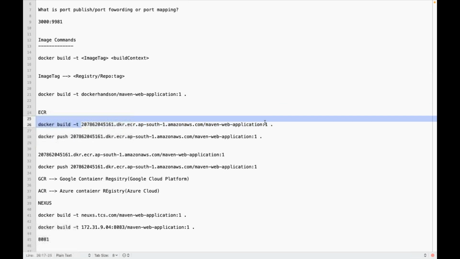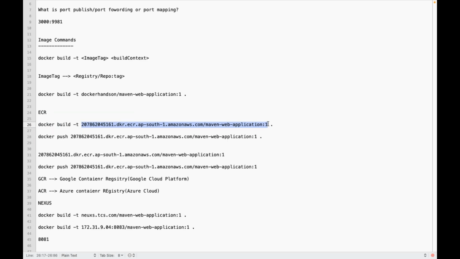So while building itself, you can tag like this. Does Docker know where to push if you tag like this? Yes. But suppose you make a mistake. This repository doesn't exist in the ACR. So it may throw an error if it is not able to create it. If it is able to create it, it will create and push. But you are giving something wrong here. Maybe your IP address is not correct, or maybe this port is not open, the firewall is blocking, there is no network. Again, you may be using some wrong domain names.